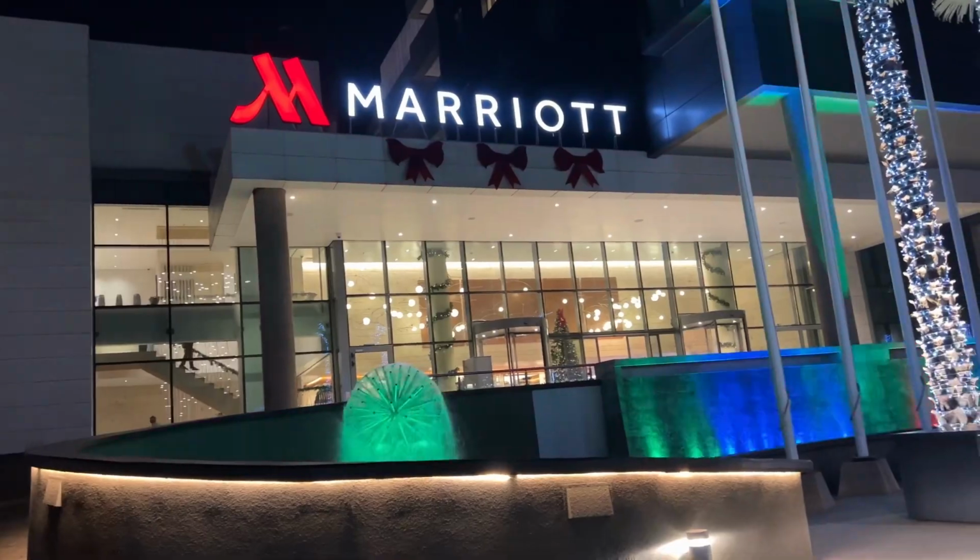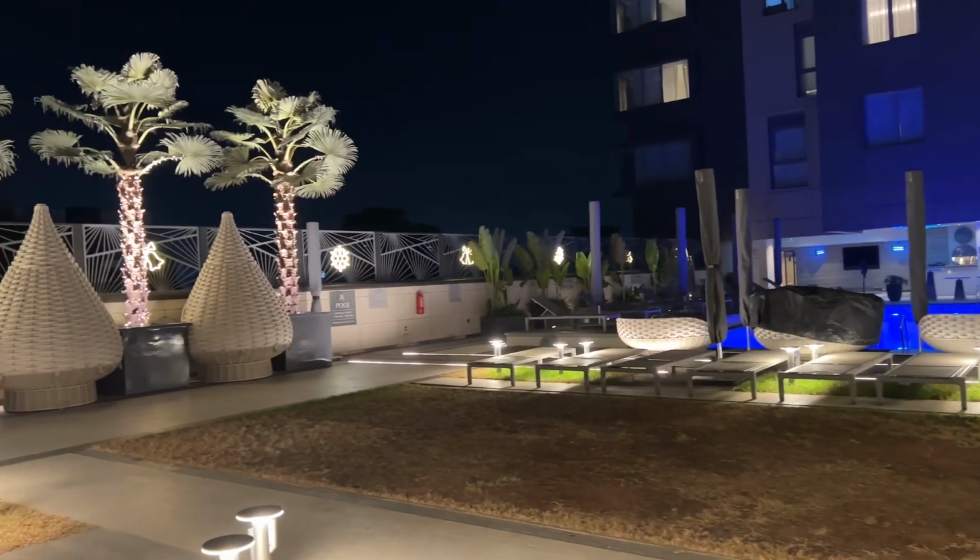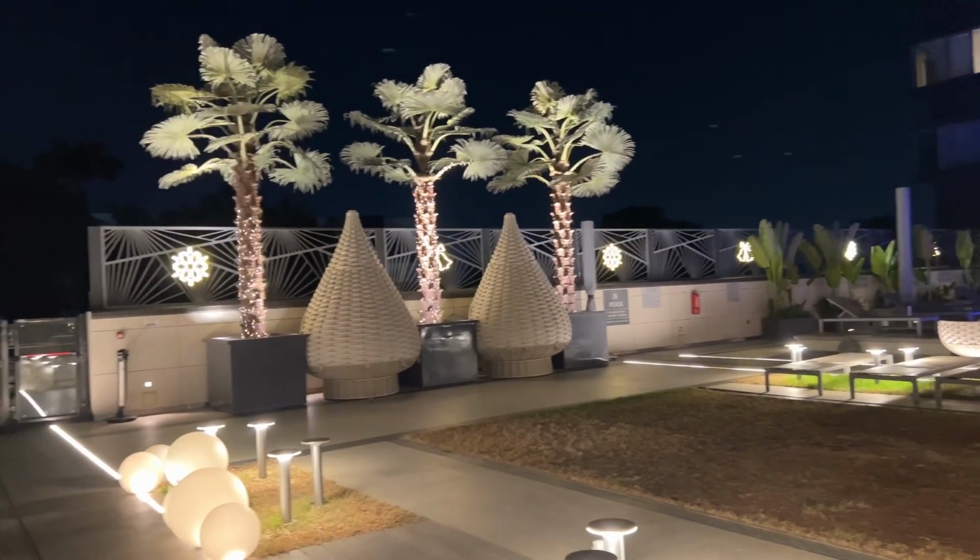After dropping the twins, Hubby and I got ready for an end-of-year party at the Marriott Hotel Ikeja, and I was excited to be out, basically. And guys, I did my makeup myself. I usually don't, but this evening I thought I'll just try my hands and do it myself. So what do you guys think? Yes, I know I need to up my game, but hey, over 10, how do you guys think I did? Rate me in the comment section, but be nice.